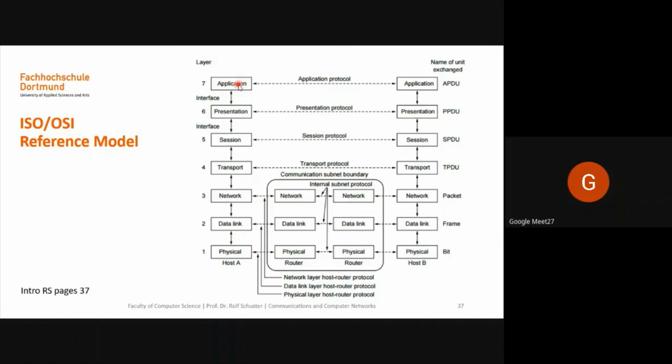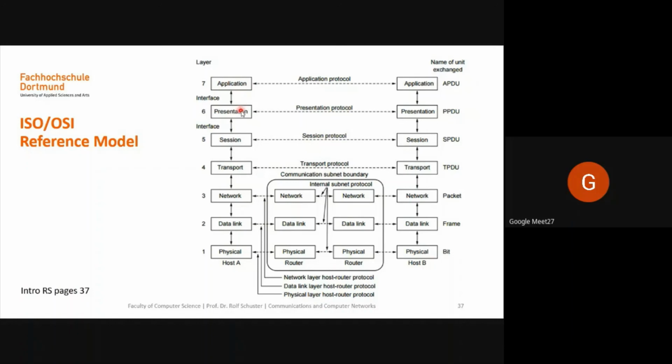For instance, a mail, file transfer application, or a web application that we use a lot when we navigate across the internet.